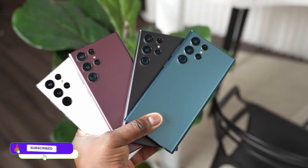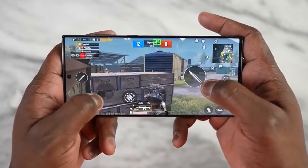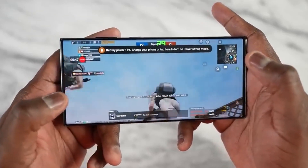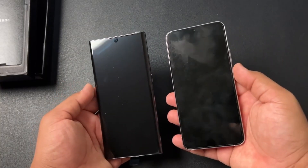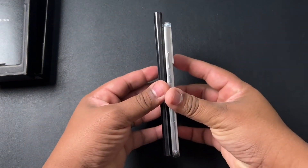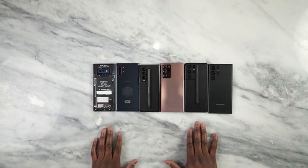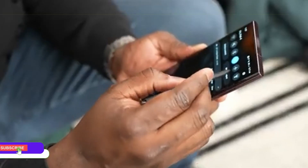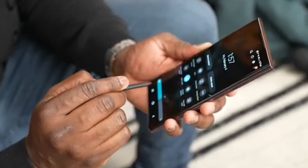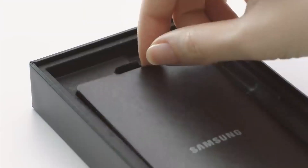Some people don't know about the price of the Galaxy S23 Ultra. As per previous reports, the Galaxy S23 Ultra may see a price jump of at least $50 on each model of the S23 series. So the new prices will be $799 for S23, $999 for S23 Plus, and $1,250 for S23 Ultra. However, since Samsung saw a drop in sales of Galaxy devices last quarter, chances are we may see no price increase on the Galaxy S23 Ultra.